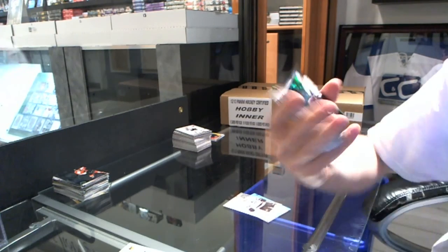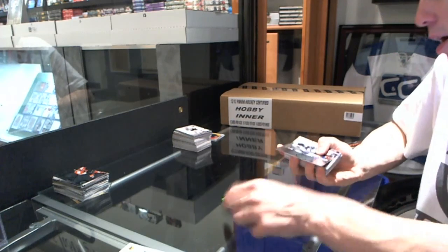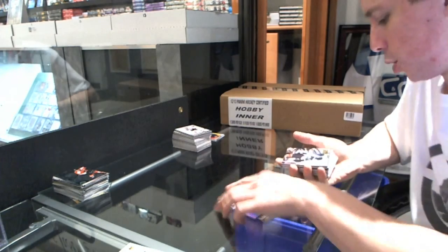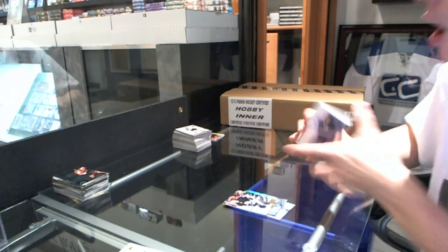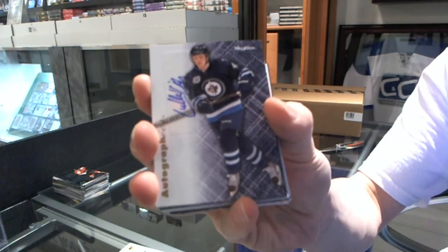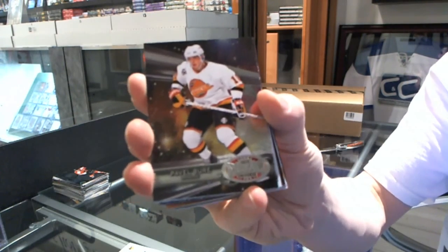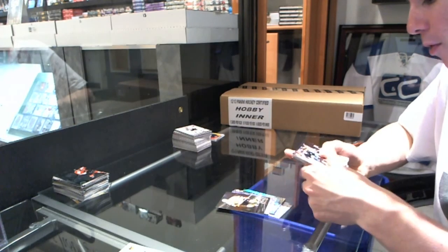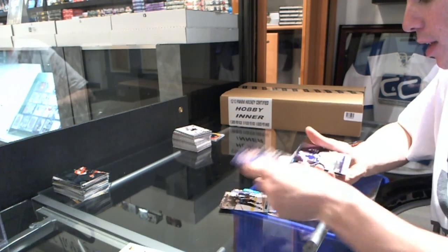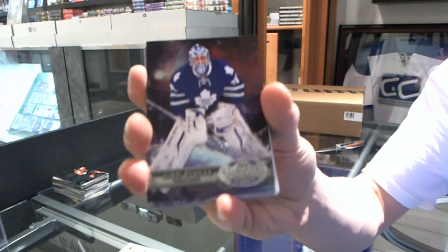Flair Showcase Blue, numbered to 150 for the Dallas Stars — Jarmer Yager. Flair Showcase for the Blues — Jaden Schwartz. Retro for the Penguins — Chris Letang. Autographics for the Winnipeg Jets — Carl Klingberg. Metal Universe for the Canucks — Pavel Bure. Retro for the Penguins — Evgeny Malkin. Retro for the Kings — Jonathan Quick. Metal Universe for the Leafs — UC Arunas.